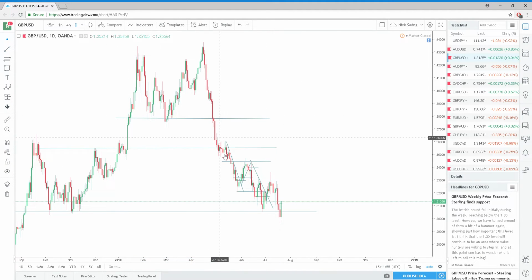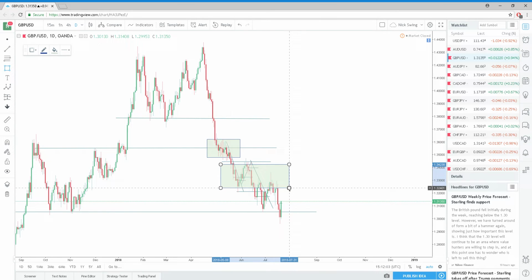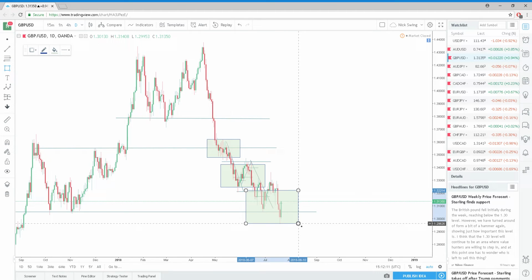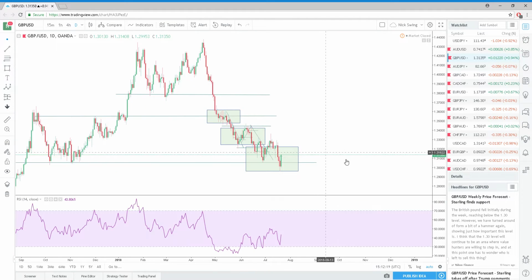It cracked the lows of that range and then started chopping. So here's the little number 1 right here. We had an area where price chopped again in here before it exited that level and made wave 5 and then a divergence. So this last area right here, if you're looking at Elliott waves, is technically wave number 3, which has to be the longest, but I find that it still works out fine if you just wait for the 3 pushes, as long as wave 5 forms and then another divergent low forms.